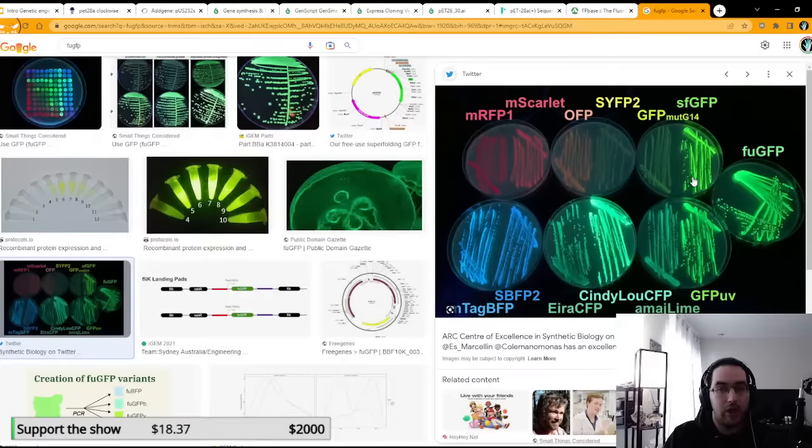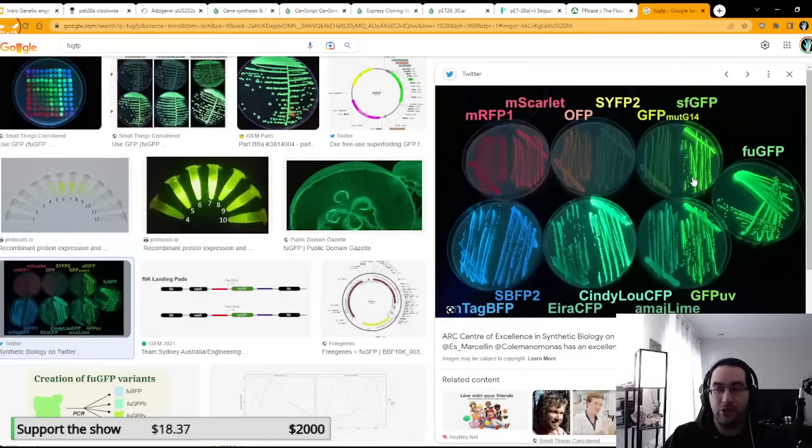Because in patent law, generally, they only let you claim ownership of a protein within about 80%. So if you change 20% of the letters, you don't get to say that it's yours anymore. So what the FuGFP people did, which I think might be the ND Lab, I'm not entirely sure, was they basically purposely mutated superfolder GFP until they had a protein that was just as bright, or if not brighter, outside of the 80% range, and folded just as quickly, if not faster, than superfolder GFP, and then released it as public domain for anybody to use.